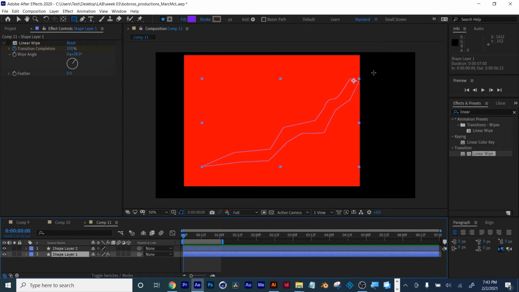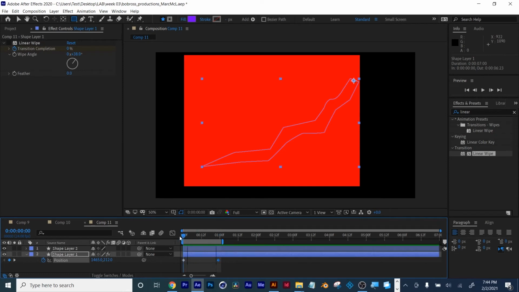I'm going to animate the position of the crack so it looks like it's growing from underneath the alpha matte. I move my playhead to where I want to start, click my position, and click again. Okay, so this is where I want it to end up.